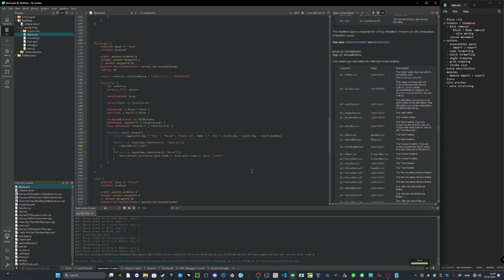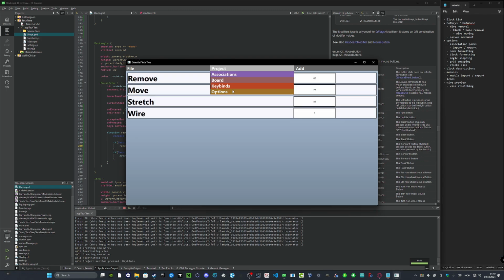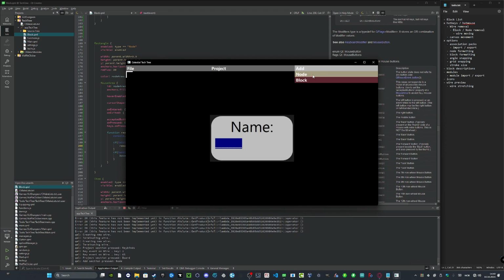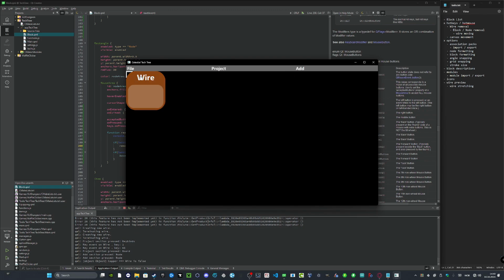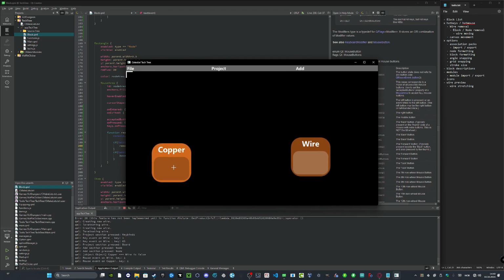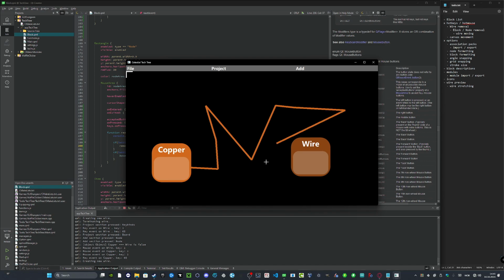Well, then again, if I would have changed this to something like A, copper, wire, it would make sense to then continue using that same thing.